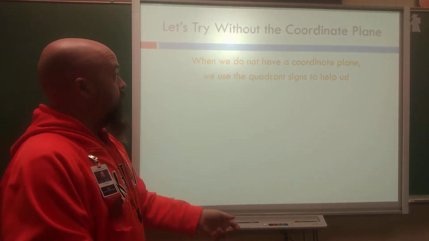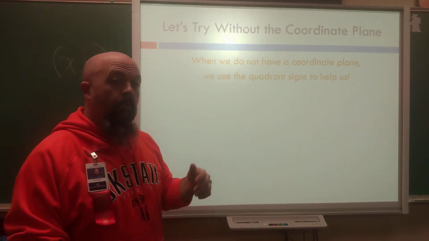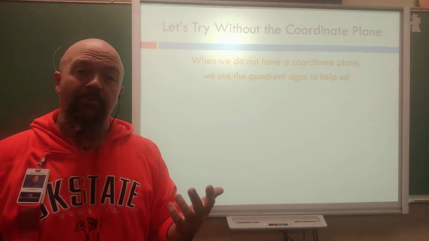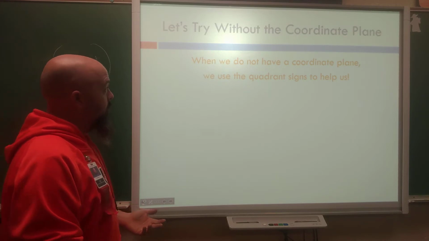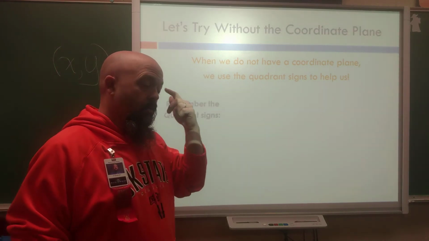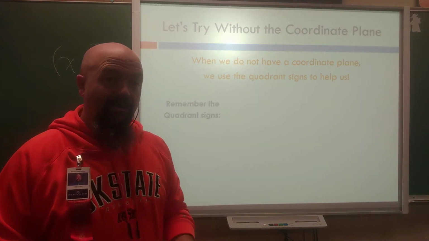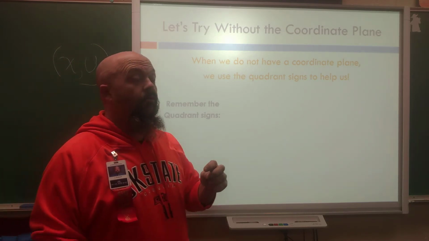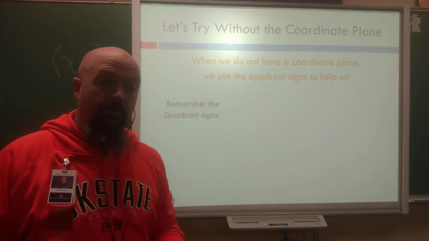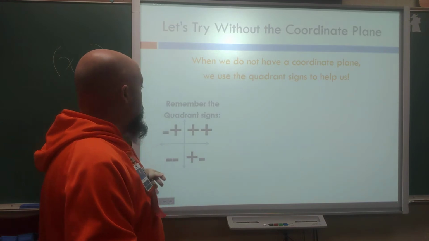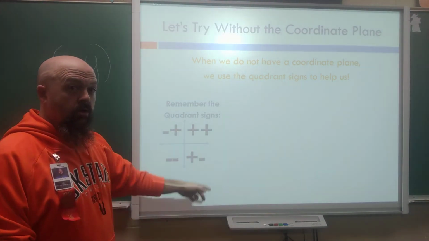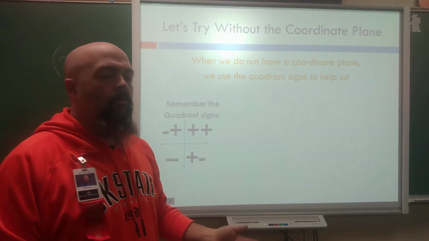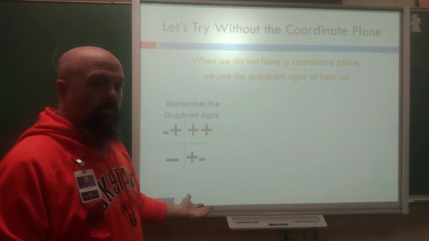Now, here we go. This is why we were going through the process. What happens if you don't have the coordinate plane to use as a reference, right? Well, we have to rely on our knowledge of the quadrant signs to establish, first off, whether they're in the same quadrant or a different quadrant. Okay? And that, again, is very important. Make sure this gets in your notes as well, for sure, because it should be on there already.